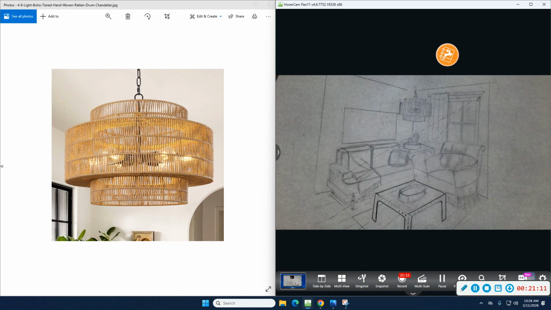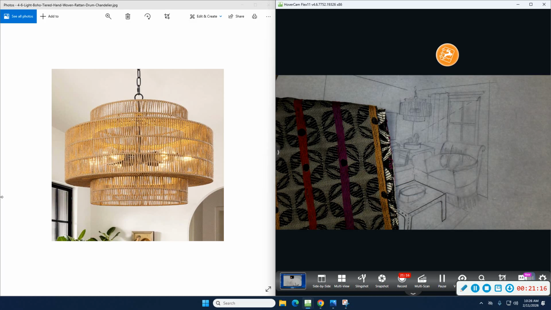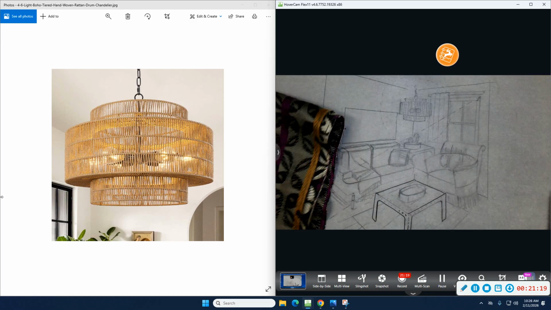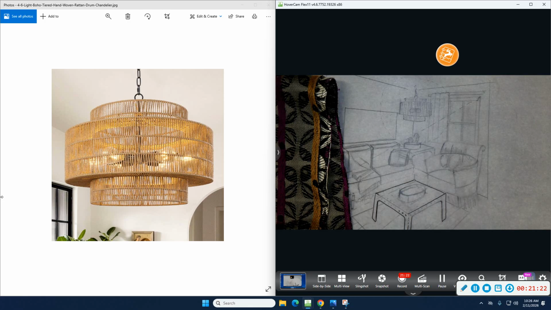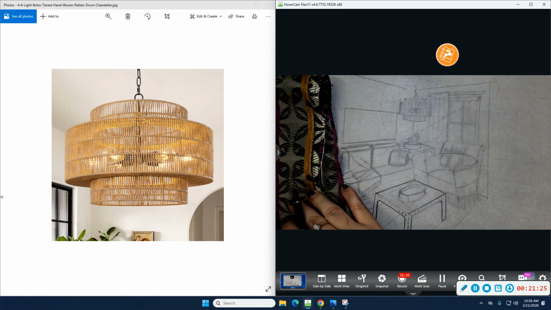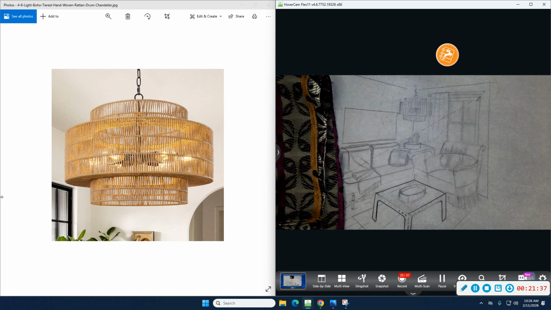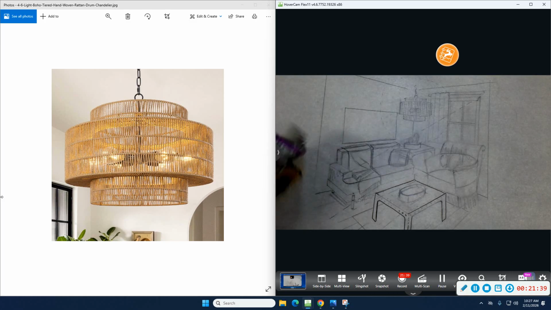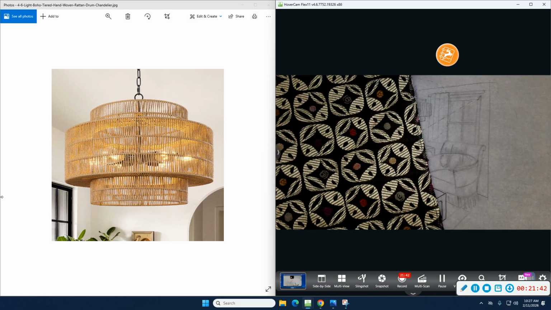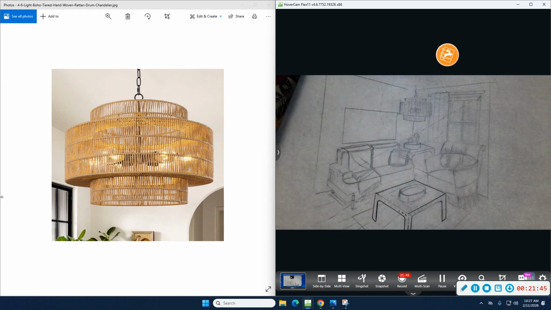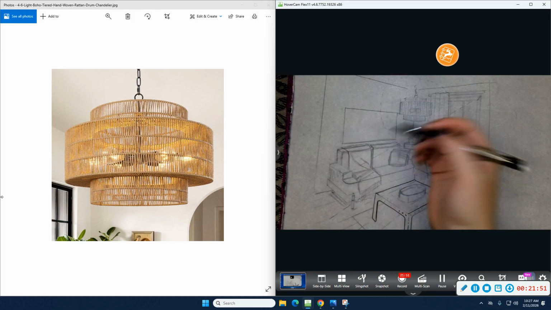If you end up working with a pattern such as this, one of the things that you will want to do is make sure that your pattern follows any directional lines that you have. So for example, let's say I'm going to use this pattern as... I just realized I was looking at the wrong side of it. I think I like that side better though. Maybe I want to use this as my blanket.